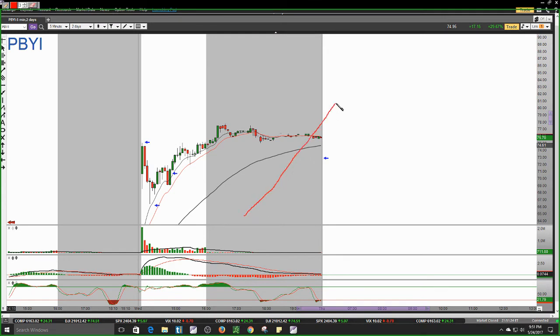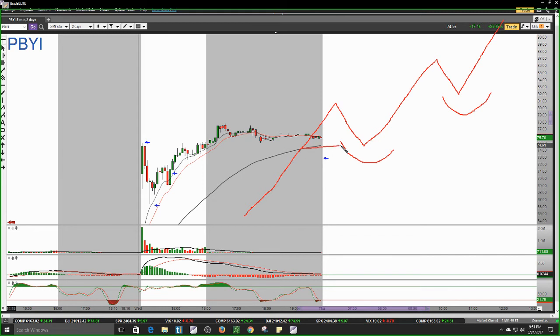So on the move to the upside, there has to be a consolidation area, a rest area, and then another move to the upside, and then another rest area, and then another move to the upside. There has to be an area of rest on the chart, and that's where your consolidation comes in. That's where all chart patterns are formed from.